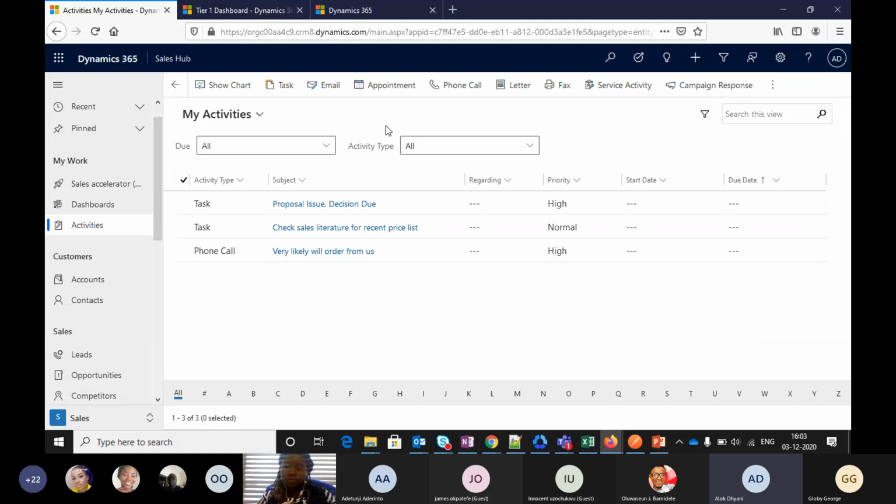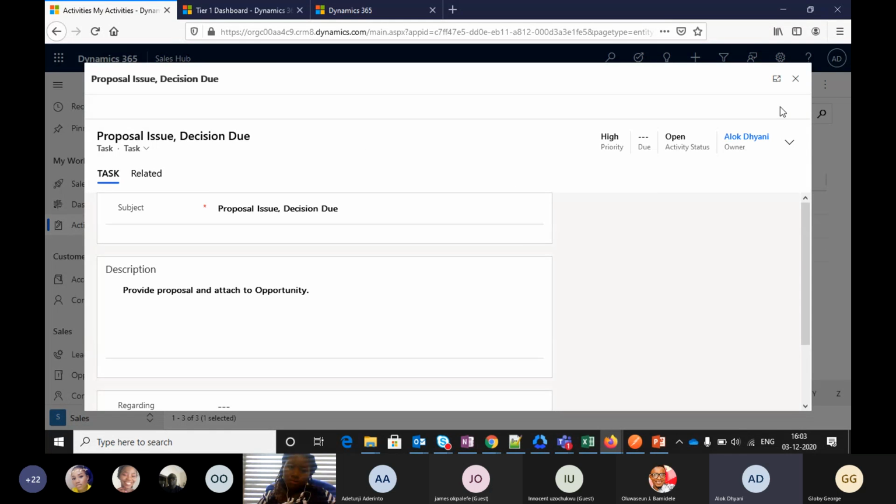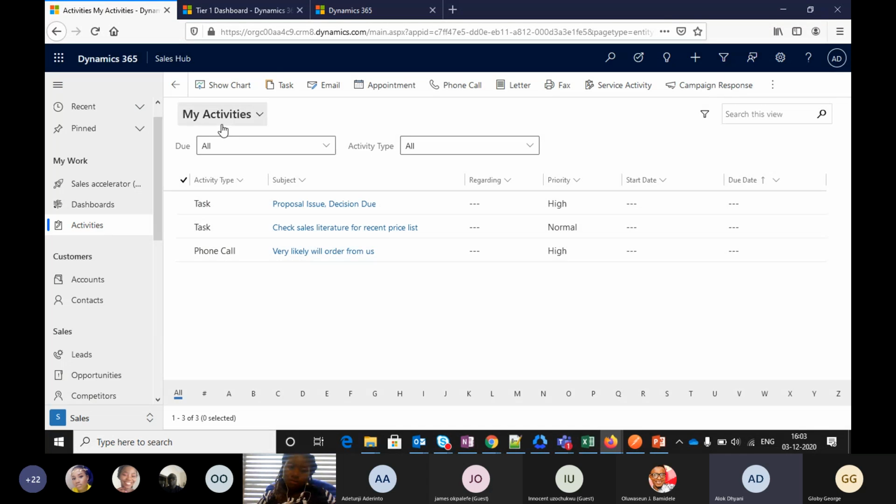Once done, you will be able to create and send emails, and view all the emails that your prospects or customers are sending directly inside CRM. You don't need to go to your mailbox to see that. When these mails are synced into the system, they'll directly get attached to the account itself, to the person, to the prospect itself. This happens by itself, and you can trigger your own workflows also as a part of it.